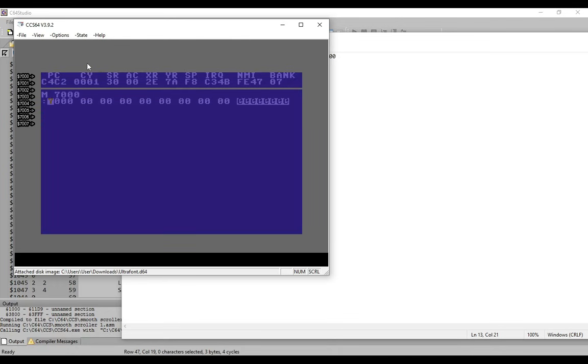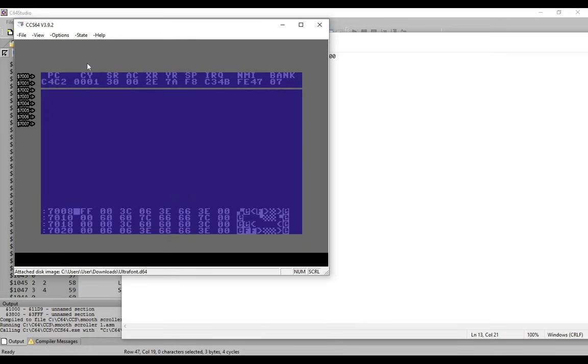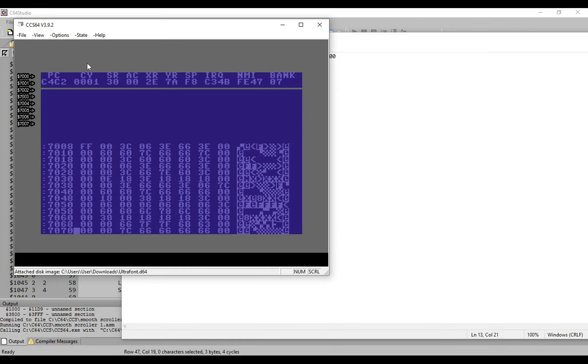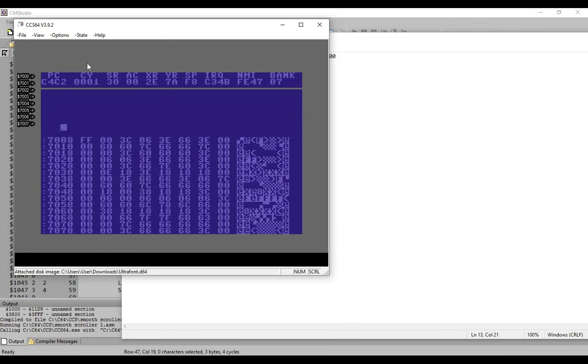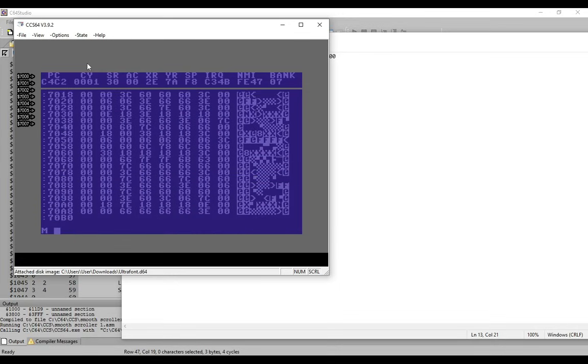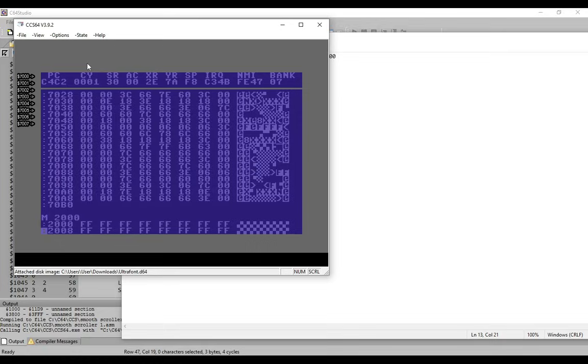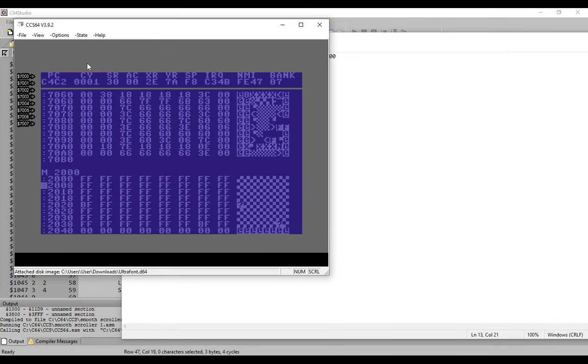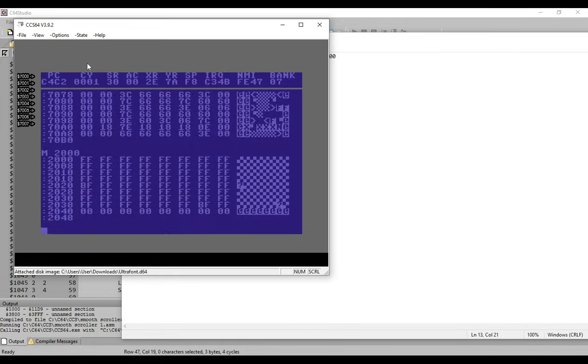Every byte is one line across of the character set. So this is the A, B, C, D, E, F, G, and so forth. Whether your character set is at 2,000, 3,000, it doesn't matter. Every line, when you look at it in the monitor, is a character. The number itself represents the bits.